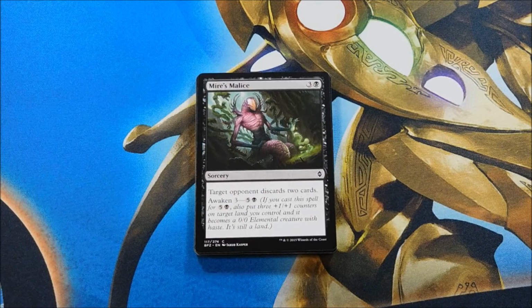Our first card is Maya's Malice, a sorcery for 3 and a black. Target opponent discards 2 cards. It has Awaken 3 for 5 and a black. Maya's Malice is this set's discard spell. Most sets have a spell in black that forces your opponent to discard a number of cards. In this case, Maya's Malice forces them to discard 2. We usually see this effect for around 3 mana, making Maya's Malice a little expensive for what it does. It's obviously a tax on the card due to the flexibility that the Awaken ability gives it.